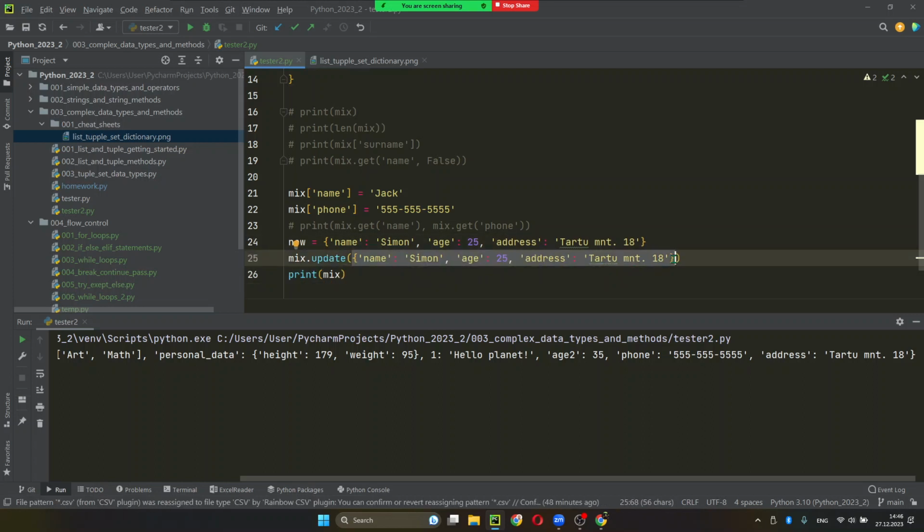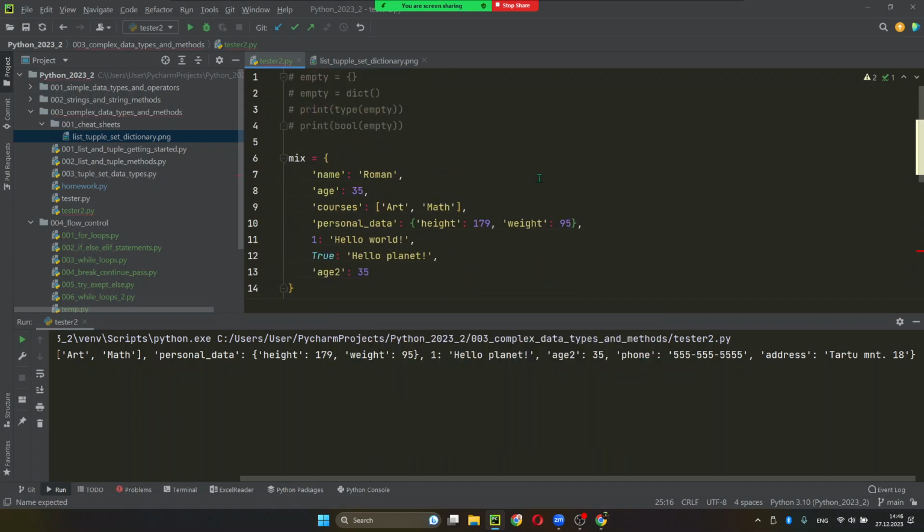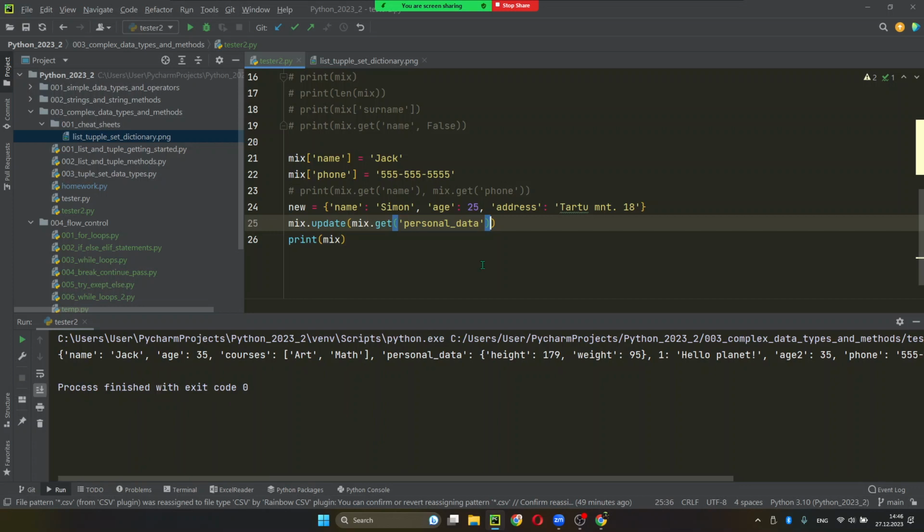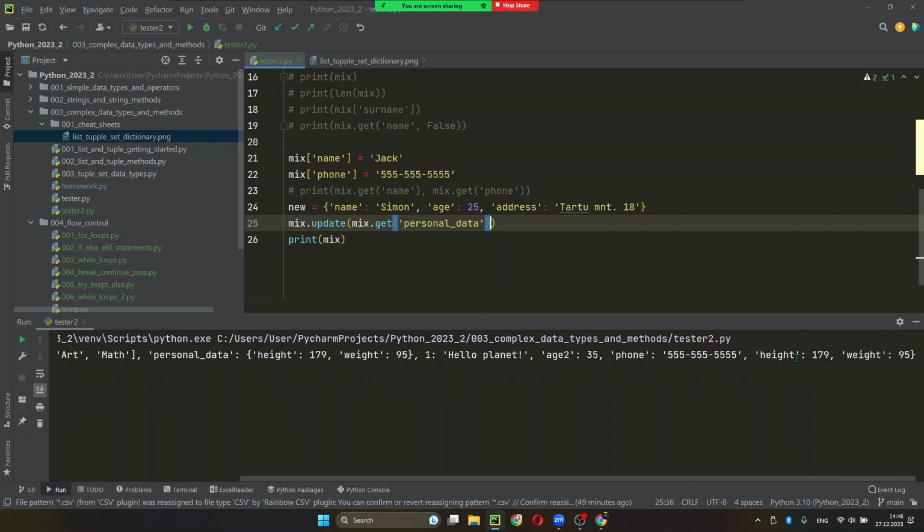I can even take mix itself and get, for example, personal data. So I can say mix.get personal data. It is a dictionary, so I can take that and see that I have height and weight added to my mix dictionary.